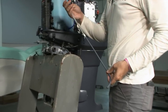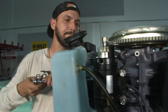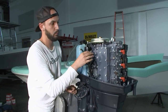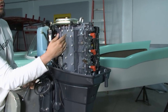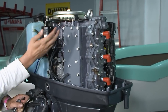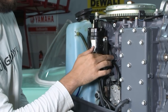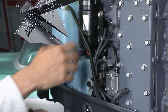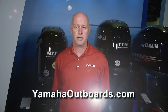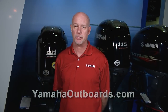Once this is all done, he's going to bleed the system out and run the motor to make sure it's working fine. What I like to do when I'm bleeding the pump is: one, put oil directly into the combustion chamber behind the spark plugs, and two, run it on premixed fuel at 50 to 1. That way, even for the brief period that these lines have air in them still, you're not going to cause any damage to the engine with it not getting lubricated. If you're unsure about how to replace these lines, you can either take the motor to your local Yamaha dealership or pick up a service manual, which will illustrate how to do it.